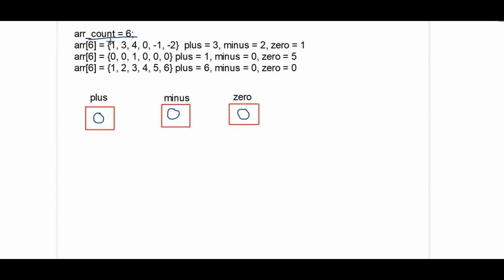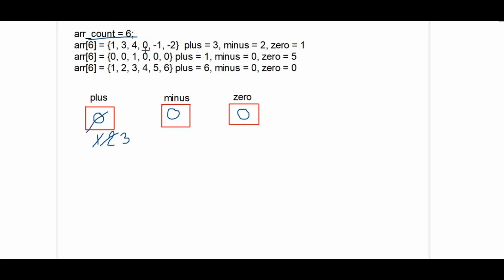This is the first element, 1. 1 is greater than 0, that is a positive number, so plus is incremented by 1 and the value of plus will be 1. After that 3 comes, it is incremented by 1 again and plus will be 2. After that 4, previously the value of plus was 2, now the value of plus is 3.